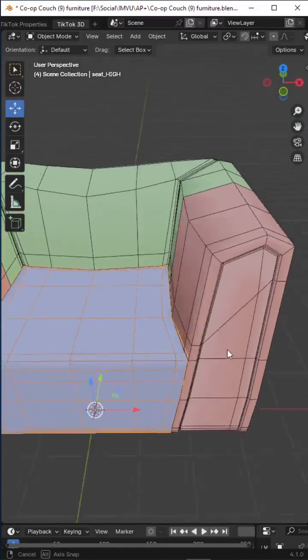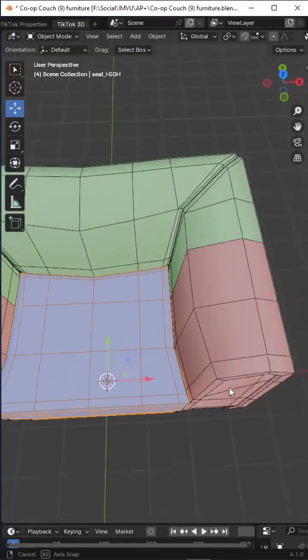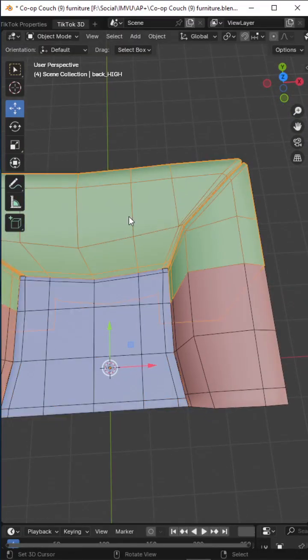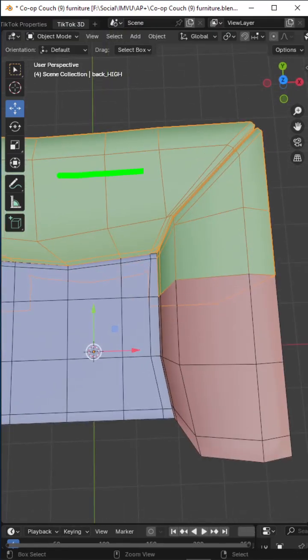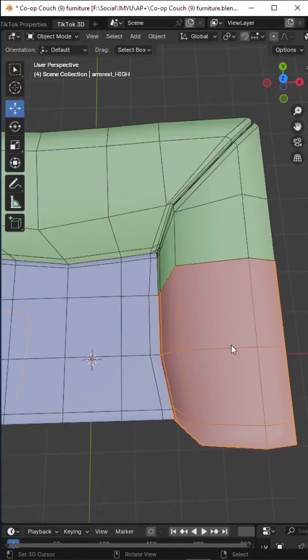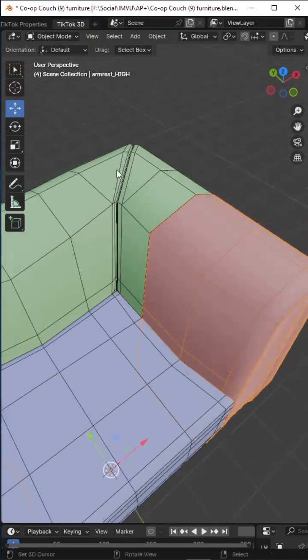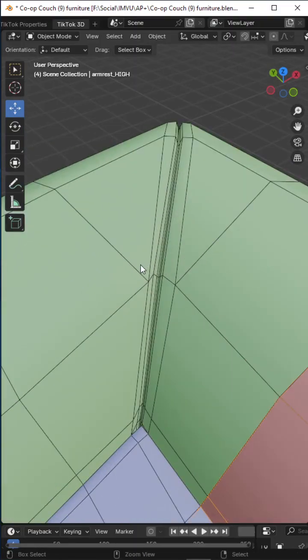And in this case we've got three components. We've got the back and partial arm, an armrest, and the seat, and they're separate because it's easier to try and make this kind of corner with this object being one object rather than trying to match up two objects together at a very awkward alignment.